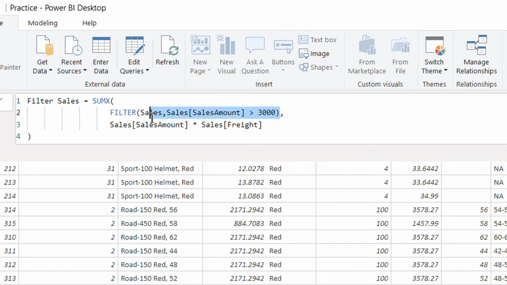So then this filter will give one filter table to SUMX as a first parameter where sales amount is greater than 3000, and then we have to multiply sales amount with freight for those lines where this condition is fulfilled, right?